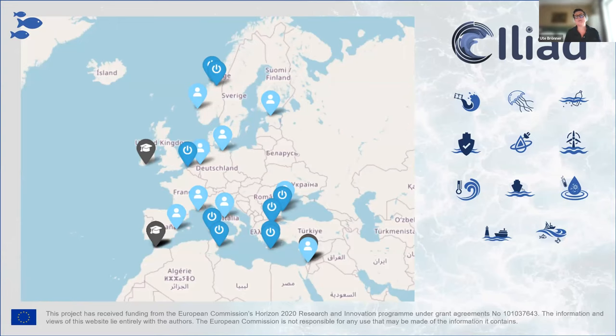We work with oil spill pilots. We look into other environmental monitoring, water quality monitoring, and plastic pollution. We work with fisheries, with aquaculture, and with the insurance of these things. And of course, these days we cannot work without offshore energy, which includes wind but also other energy from the ocean. I probably have forgotten a lot of them already. My name is Ute, by the way, and I'm leading the pilot work package in Iliad.